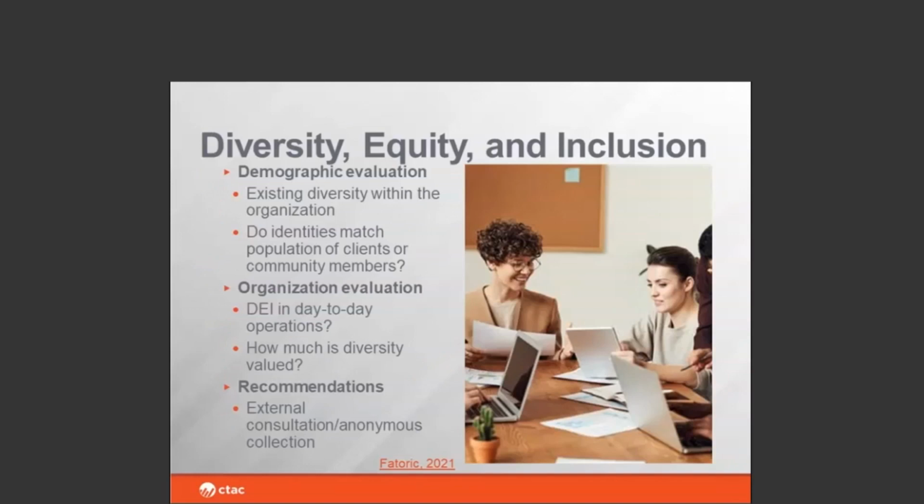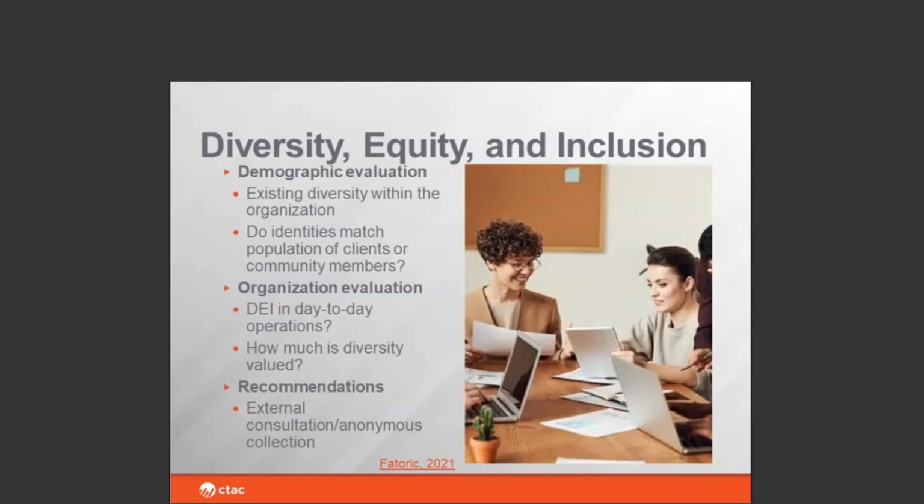So finally, in addition to other aspects, evaluating diversity, equity, and inclusion aspects is very important, and there are many ways to do it. If you don't already know, it may be important to evaluate existing diversity within the organization, and not just race or ethnicity or gender, but other components such as languages spoken in the home, or education levels, or state or country of origin. Especially when working in human services, how do the identities or even cultural values of your employees match the population of clients and community members served? And how might their backgrounds influence the types of care they provide or the choices that they make as human service providers? These are the things that we want to consider early on in our diversity, equity, inclusion work.